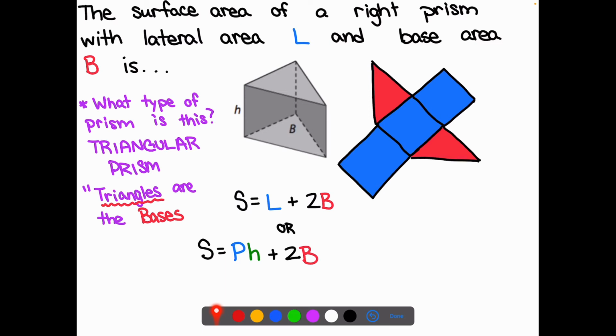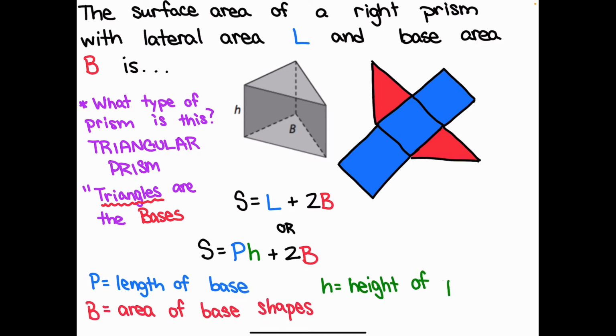Now, if I want to break this down a little bit further, I can break down L, our lateral area, because surface area is equal to P, the perimeter of our base, times the height of our prism, plus 2 times the area of our base. So again, you can break it down for each of these. I can tell you right now in your homework and on your tests, you're going to be asked to find not only the lateral area, but also the surface area. So if you break it down, you'll be able to find both without having to do the problem twice. Just make sure you keep in mind that Ph is still the lateral area here.